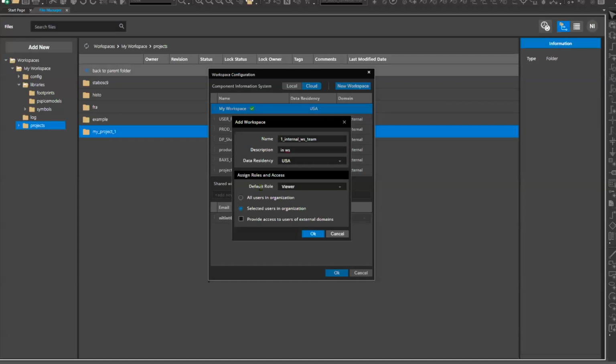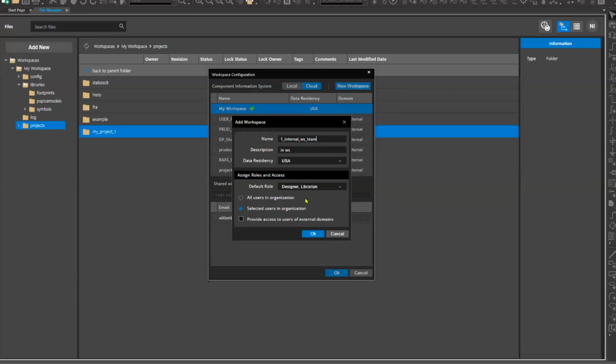So now we have this default role field, which specifies that at the time of creation of the workspace, I can specify, for all the users who get added to this workspace, what kind of default role they have. So once a workspace is created and each user is added, by default, I can now specify what default role that user will have. So let me select design and librarian.